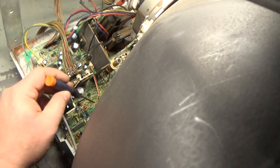Okay, so we're locked on there. But something odd is happening. Can we adjust vertical hold? Vertical hold is locked on. Horizontal hold is locked on. And we've got some type of terrible problem here. Let's go back and see if we can adjust our H hold again. Oh, there we go. Got it.